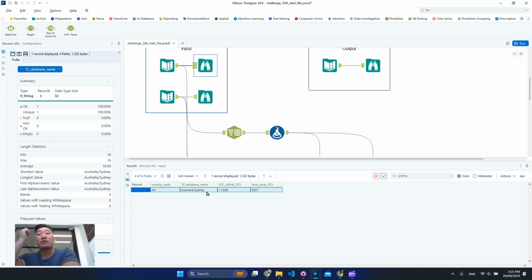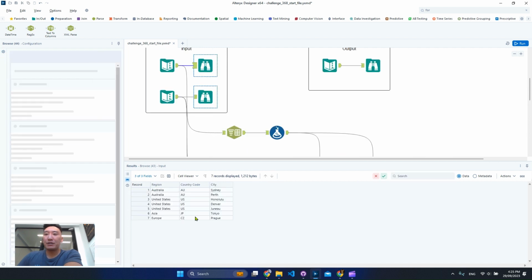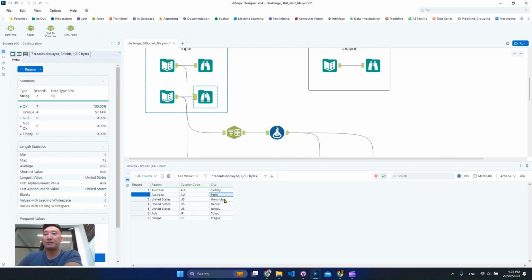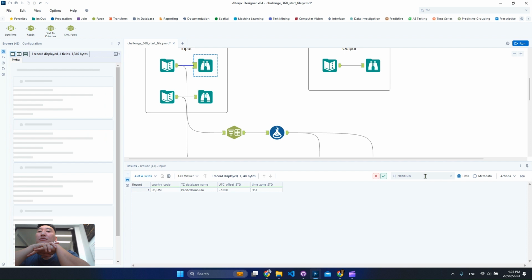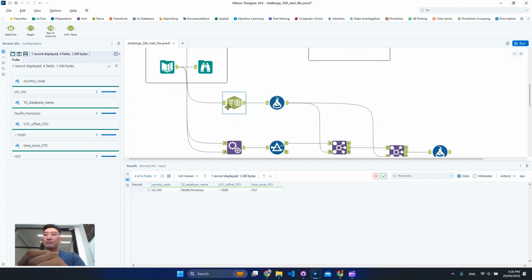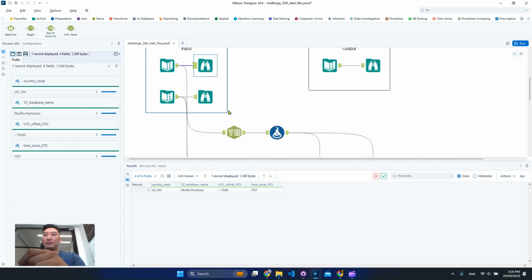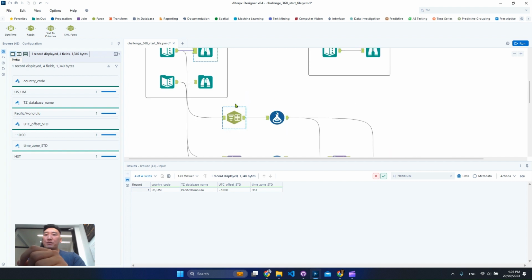So country code is not sufficient. We need to actually concatenate the different fields. Well, that's very helpful. Let's actually check United States, Honolulu. So we may not need the country code. What's Honolulu? So Honolulu is in Pacific. We probably need to do some find and replace maybe. Okay, that's not going to be the most helpful.